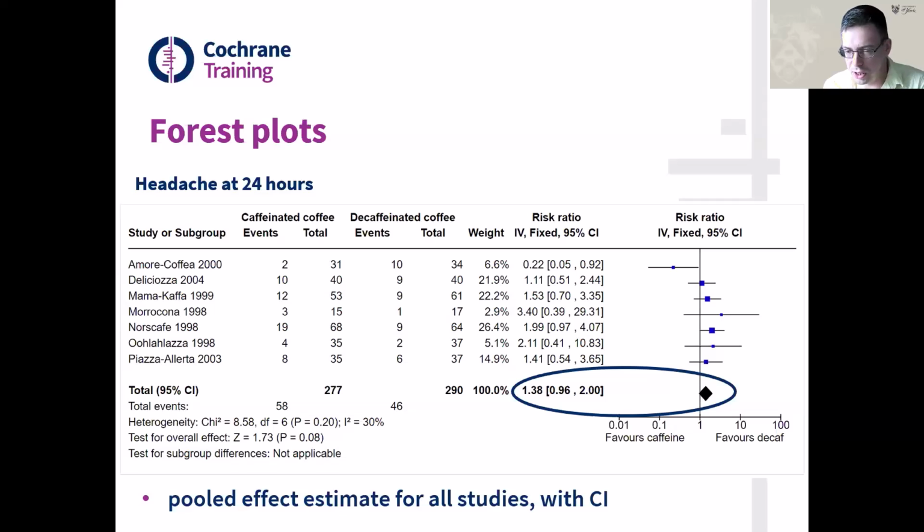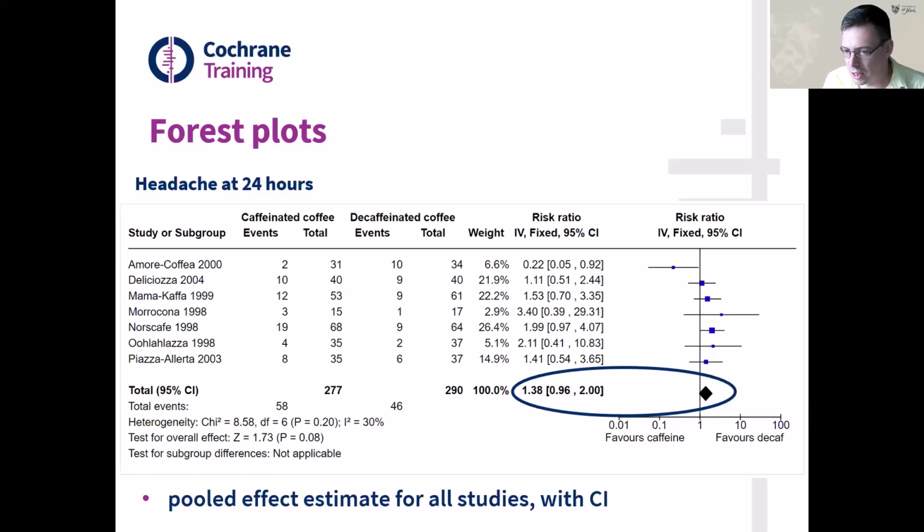So the vertical center of the diamond indicates the actual result of the meta-analysis, that relative risk of 1.38, and the width of the diamond gives the confidence interval. And you can just see that that diamond just tweaks and hits that vertical line at 1 because its relative risk does drop down to 0.96. So we can interpret that we've got here a result which is certainly in the direction of favouring decaf coffee, and that decaf coffee is generally better. You get fewer headaches with decaf coffee, but it's not quite statistically significant in the conventional sense.